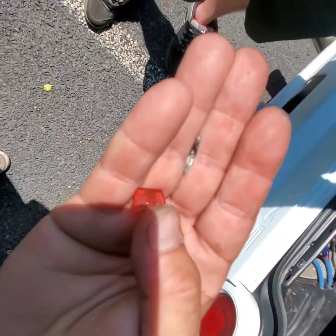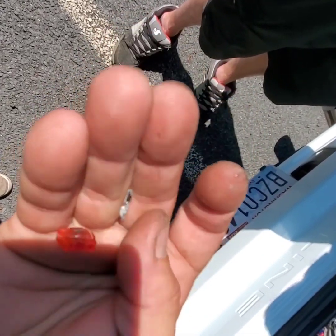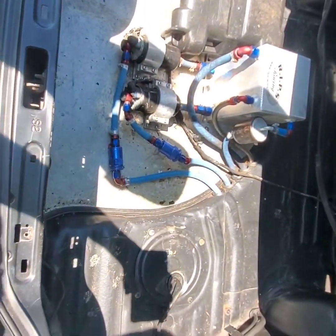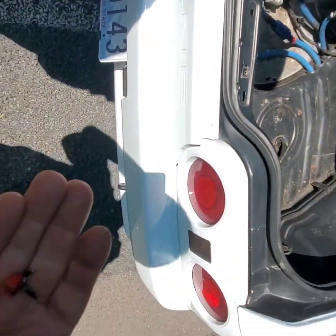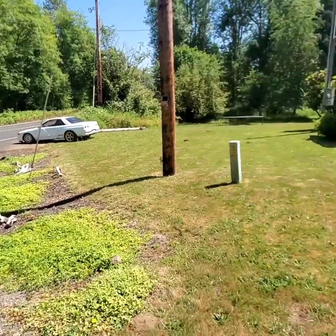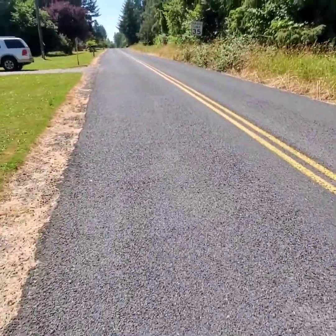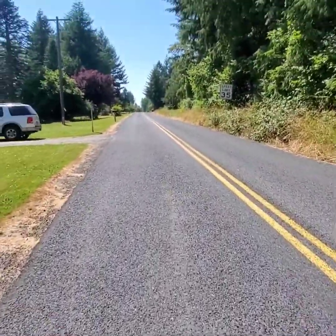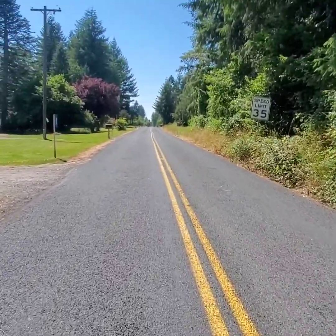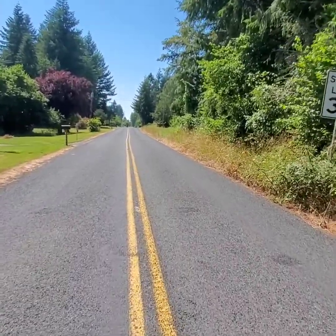On a side note, here's the fuse, what's left of it. It was only a 10 amp fuse to run two 610 pumps, so I don't know who the fuck thought that was a good idea, but hopefully I'll be able to just go get another one and fix that. Okay, I got the car pushed in. These people were nice enough to help push it off, so now we're just gonna be meandering up the road about a mile to the little tiny country store, and we'll go get ourselves some fuses.